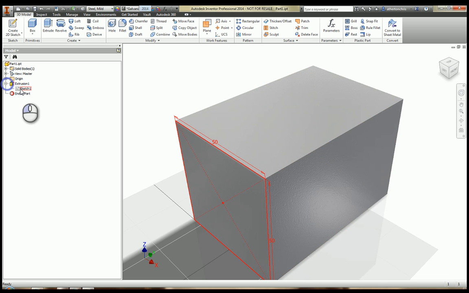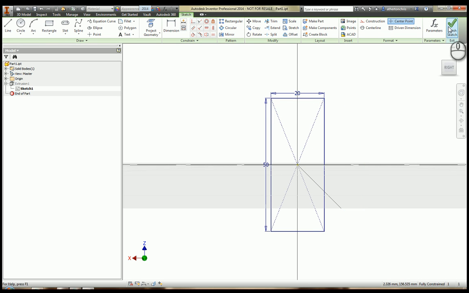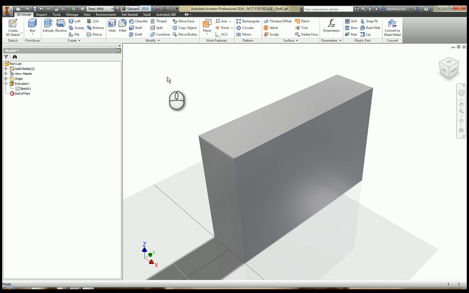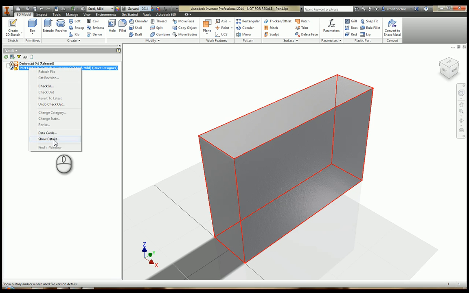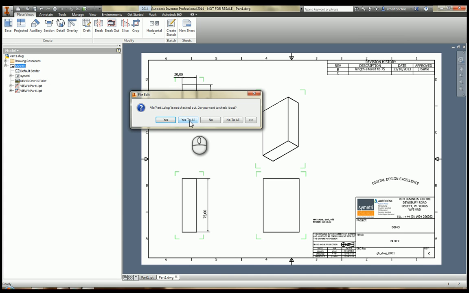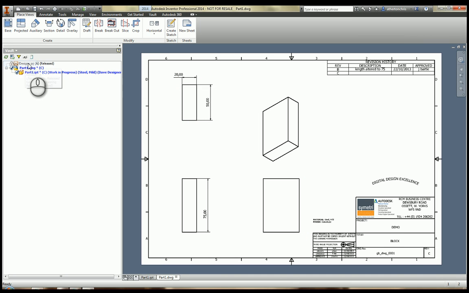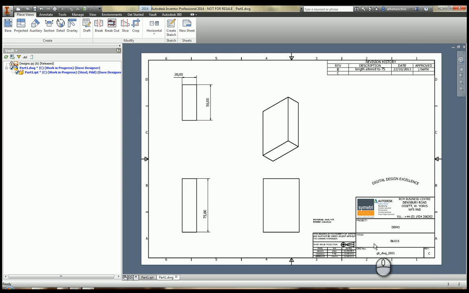This time I'll change the width to be 20. I'll go to my Vault, let's open up its drawing. Just make sure all the properties are up to date. So we're on C. Can you see it's created a new revision on that table for me straight away?